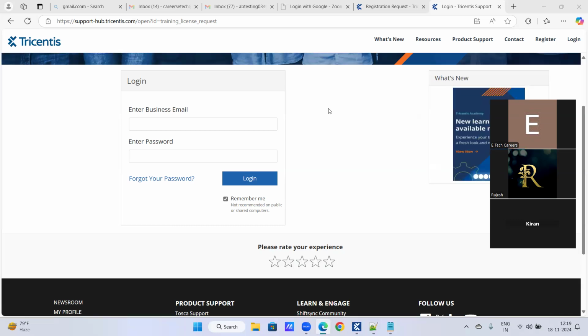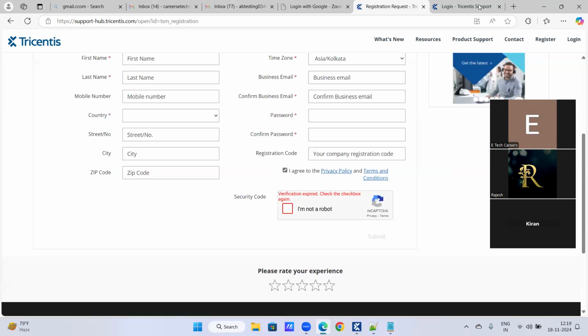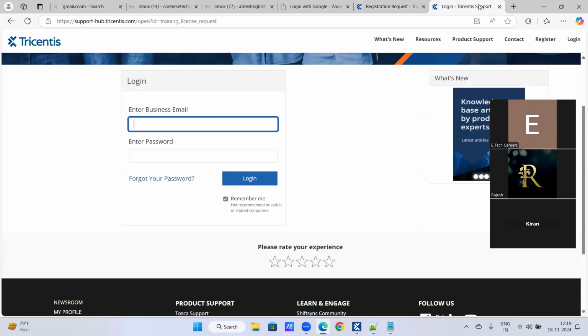Do we need to install anything after this? No, just register, log in, and get the license. After that I'll tell you how to install the application. Just follow the instructions I said. Rajesh, if you have any doubts, please ping me, I'll guide you.